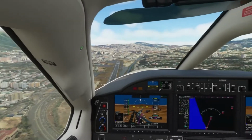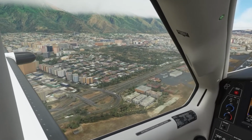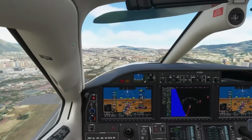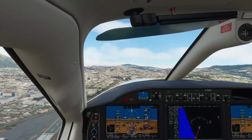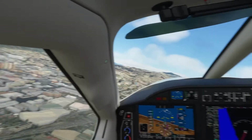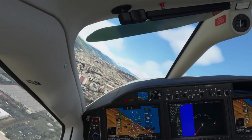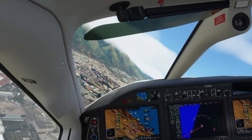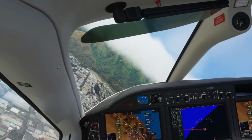Obviously, I just time-lapsed the approach in there, but Caracas is located along the Guayare River in the northern part of Venezuela, in the Caracas Valley of the Venezuelan coastal mountain range, known as the Cordillera de la Costa. And this valley is clearly very close to the Caribbean Sea. It's only just a few miles to the north of us. But the Caribbean Sea is separated from us here by a steep 2,200 meter high mountain range, the Cerro El Avila. And that has presented a few challenges just in terms of getting in here, because obviously it's attracted in some of the clouds and some of the precipitation and so on, which has affected visibility.